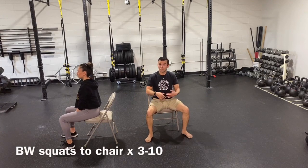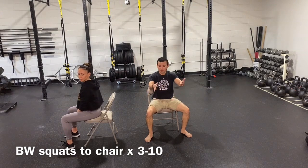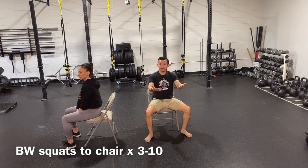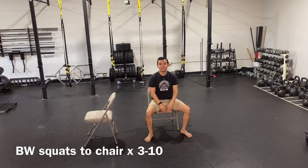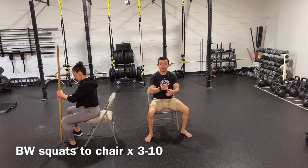Now, we're going to start to work to stand up a little bit. If you need a little assistance, that's okay. Maybe put the chair in front of your counter or in front of a desk, and you can use that to push down a little bit, okay? Or a stick, or a broom, anything that you can kind of drive into the ground with.